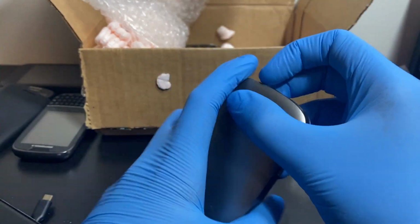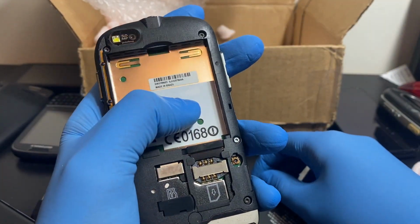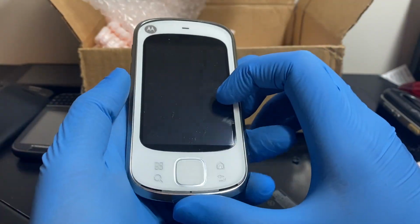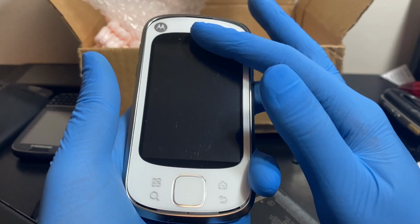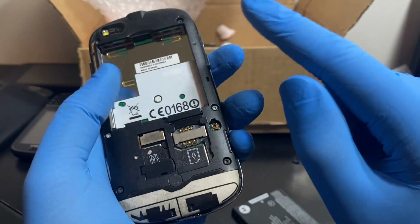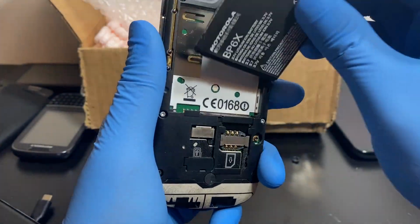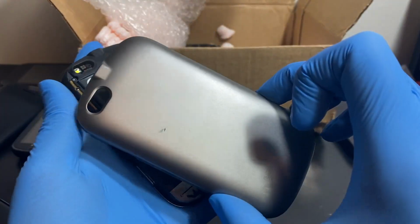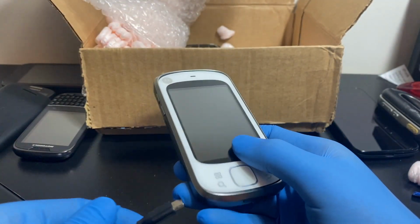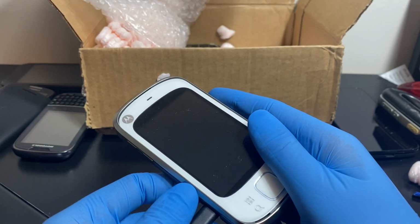Let me take this off camera. Hold up. So the battery is partially out here, and we have, yeah, nothing. So again, this is probably a prototype of some sort. Definitely final stage, because this looks exactly like the final model, but it has no IMEI number and stuff. Those are not the IMEI numbers. It is made in Brazil as well. So the water indicator is almost gone off. Again, this one looks pretty new as well. These were definitely not used as main phones by whoever the original owner was, and he was probably a Motorola employee. Let's see if this thing turns on.